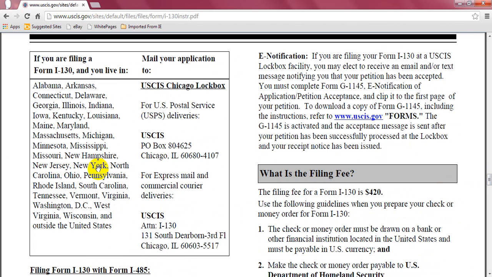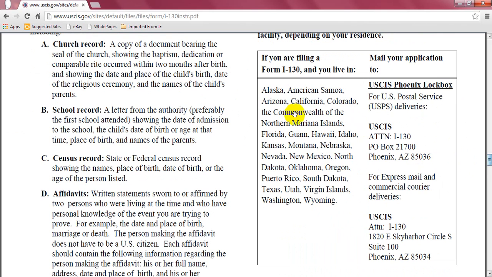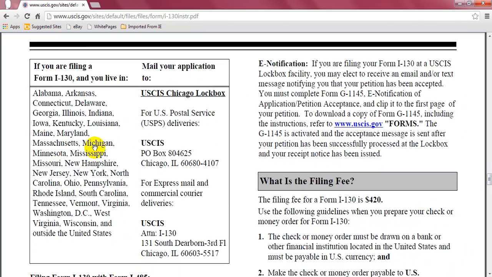I have to send my application to USCIS in Chicago, Illinois. This is my address, but you have to check the state that you live in. If you are in Arizona, this is your address. If you are located in Massachusetts, this is your address.